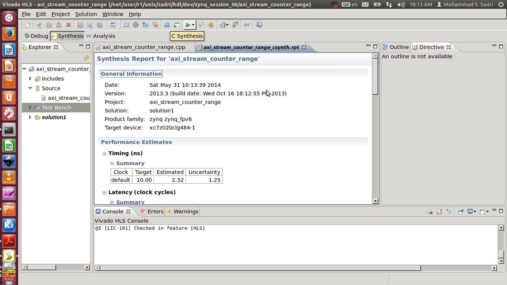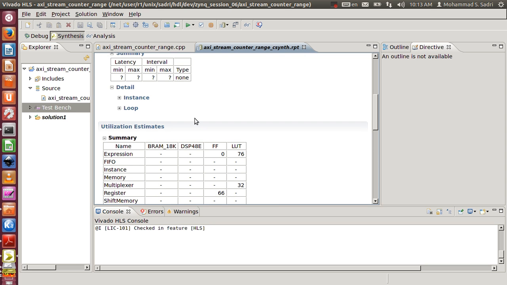Okay, this is ready, and the point here is that you don't know anything about the latency and interval that the operation takes to be done. Why? Because it really depends on the input itself. So based on the input, this value will change.